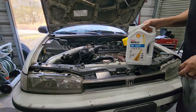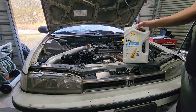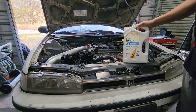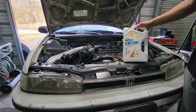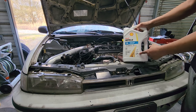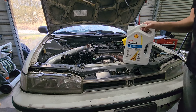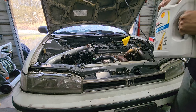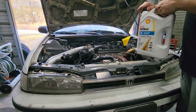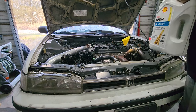As far as engine oil goes, this is what I use, which is Rotella. It's got T4 reduced engine maintenance, 15W-40. It's supposed to be for tractors, trucks, all that type of stuff. But this is always what James has recommended. This is exactly what I put in it. So I'm gonna go ahead and get this thing topped off with this fresh oil.